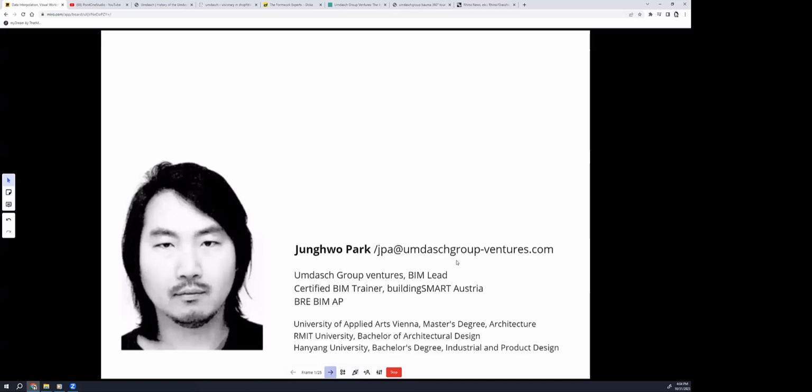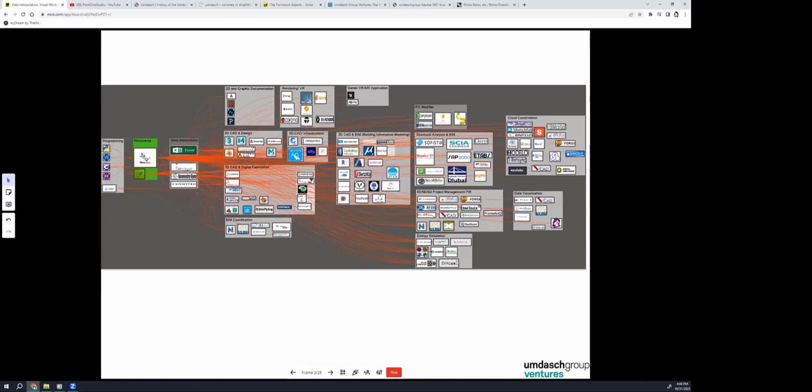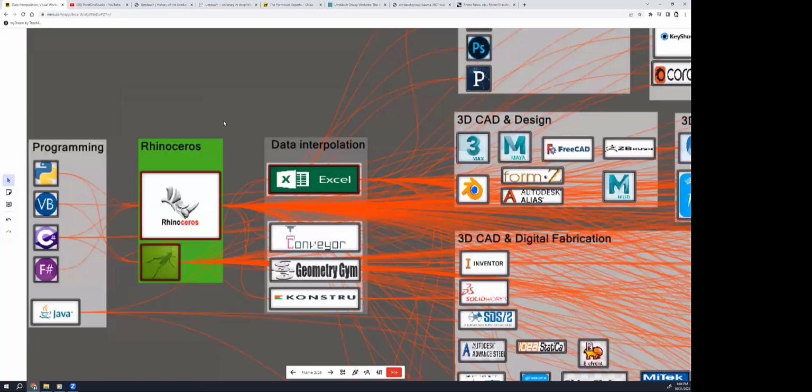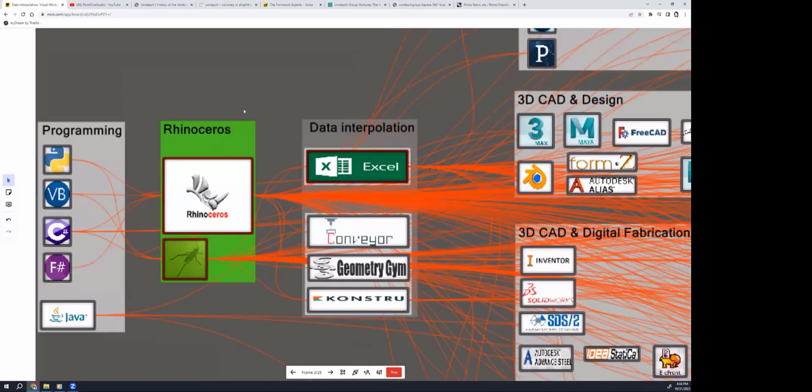So let's jump into my presentation. As you know, today there is no way you can work with one software, or as a master builder do everything from top down to finish your project successfully. These days everything is linked, and this is a small overview of tech stacks. And I center here on why we should use Rhino as a bridge tool between many other applications.